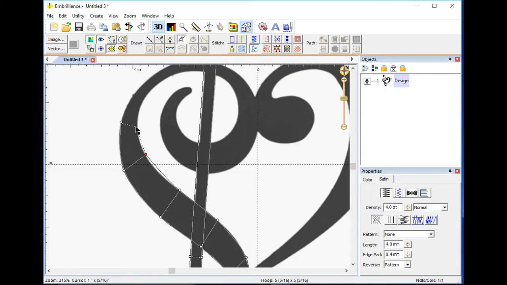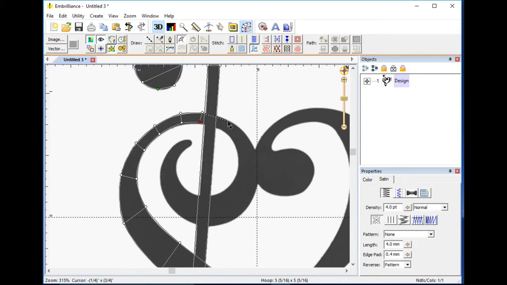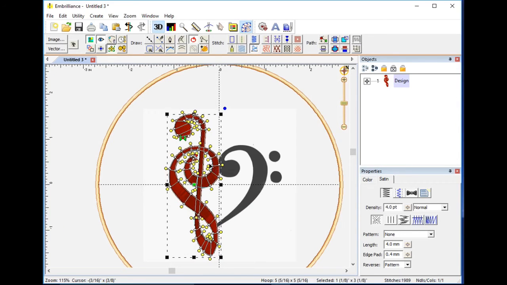Auto scroll. This is a good tool when you're digitizing, so you've got auto scroll. There you go. Right click, and there we go. These are all our inclination lines, and I'm going to take off the 3D. This green bow tie basically is your starting point, so that's where the embroidery is going to start. And here we have the red bow tie, so I'm going to move this because I want the embroidery to finish right there.